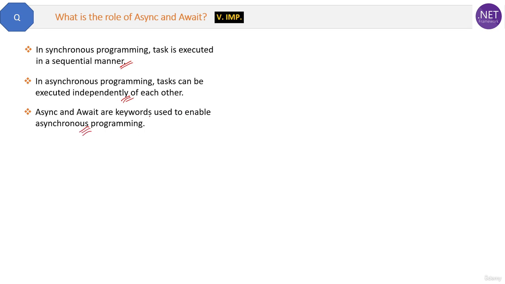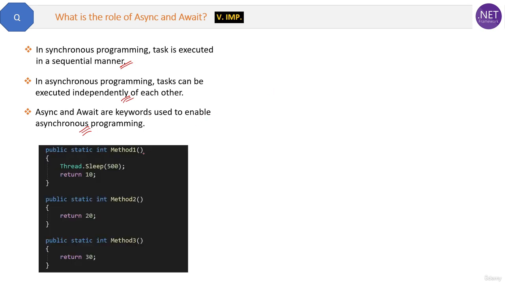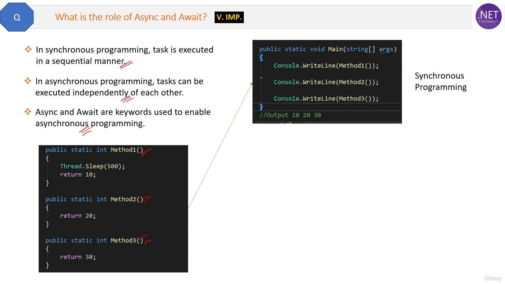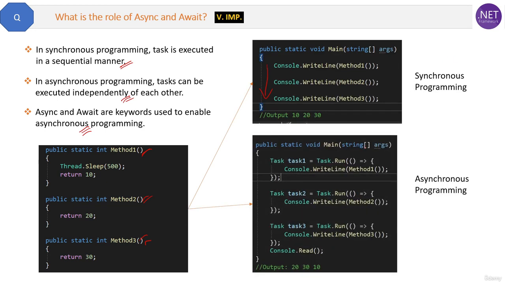And if we remember, in the previous question we had 3 methods. Then this is the synchronous way to call these methods. Then next is the asynchronous way to call these methods using the task class, right? The point is now, why do we need async and await? Task class is enough for running the methods simultaneously, right? See, tasks are great, but the problem is they are capable of running only independent methods.